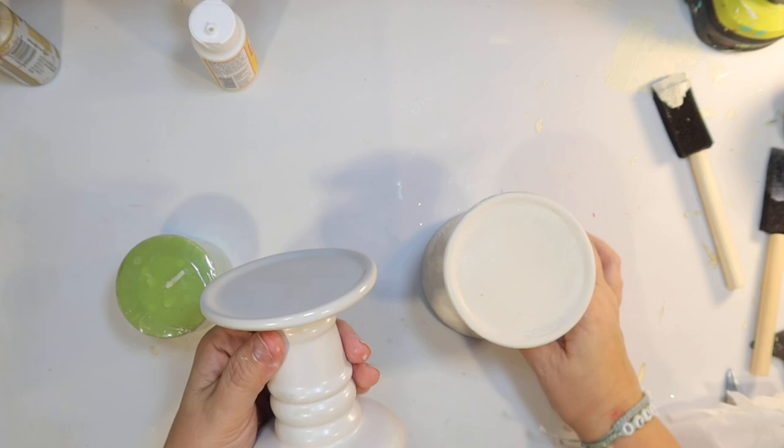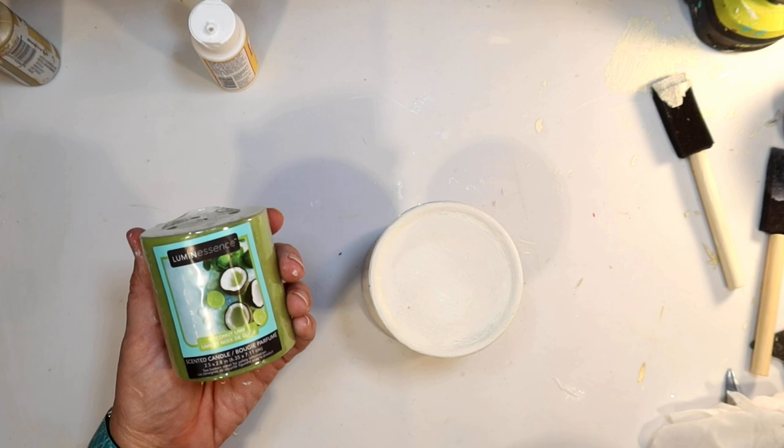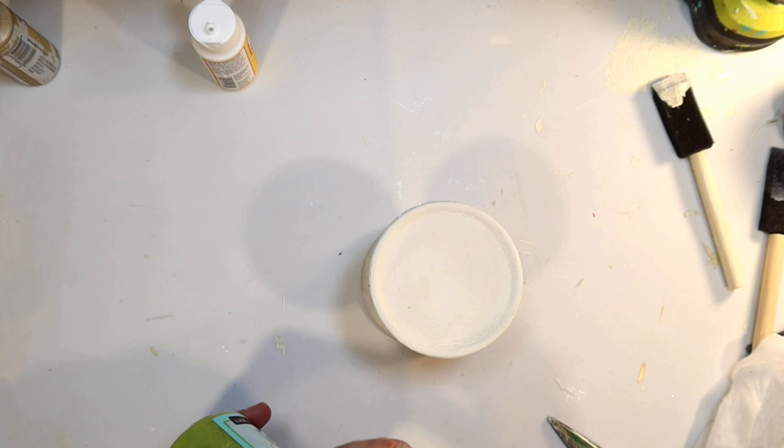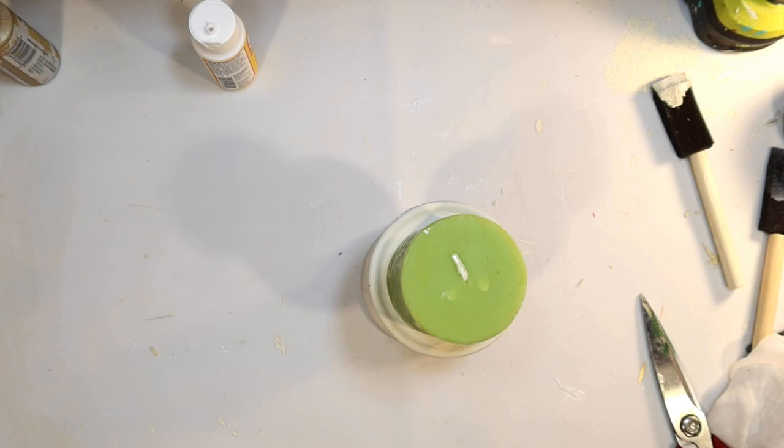And totally my style. Okay, the next project, I'm going to use one of these white candle holders from the Dollar Tree. I have one that I had previously painted ivory, so I'm going to go ahead and use that one, as well as one of these little green candles from the Dollar Tree. And I'm going to make just a really simple St. Patrick's Day candle for our tear tray. So just removing all the packaging.